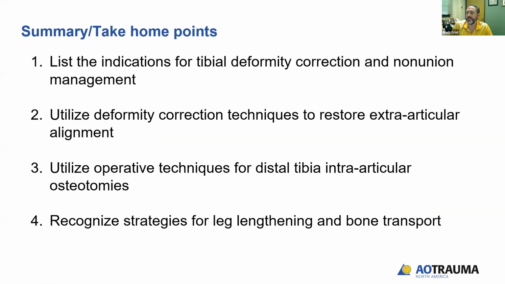So the take-home points for the entire module were to list the indications for tibial deformity correction and non-union management, utilizing extra-articular techniques to restore alignment, including the mathematically directed osteotomy, which I would really encourage everybody, if you're thinking about doing it, go back to the YouTube video when it's posted or when you receive the Zoom link, and just spend a lot of time going over it. I've done these before, and it takes me what seems like 6 hours to plan them. Utilize techniques for the intra-articular osteotomies, and then, as Mitch has shown, leg lengthening and bone transport techniques are really useful tools to have.